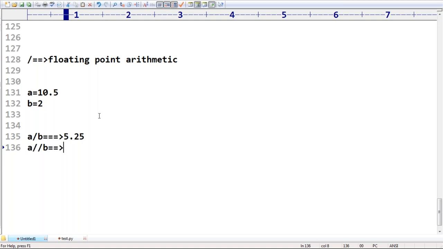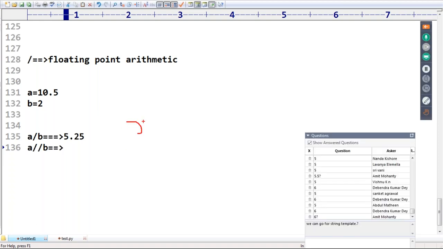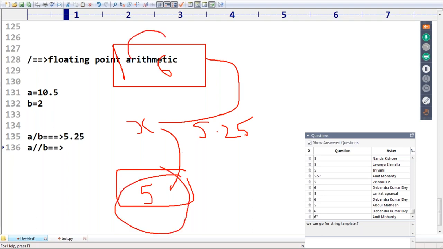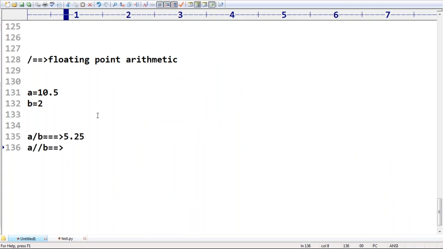If I have X here, floor of X means before. Sir, ceiling is nothing but next level. Ceiling is nothing but upper value. Observe that. Floor means before, ceiling means after. If it is 5.25, the before value is 5, the after value is 6. Remember this one, sir. So this is called floor, and this is called ceil. Clear? Okay, now can you please tell what answer we are going to get?